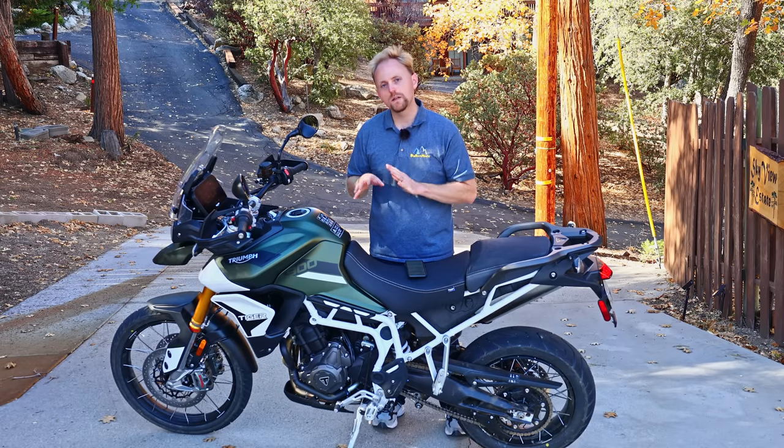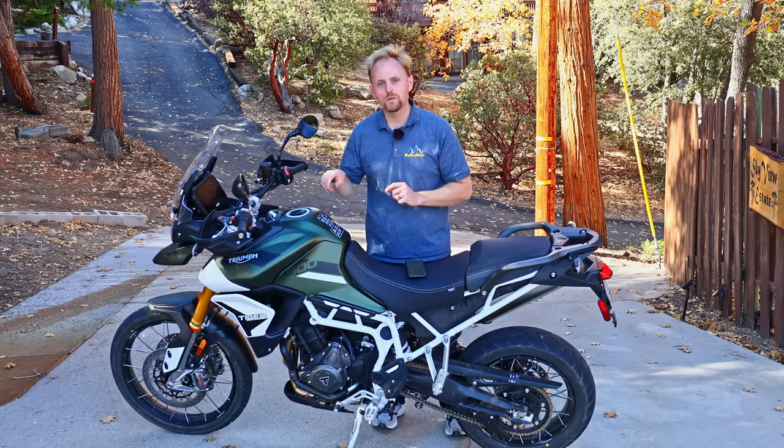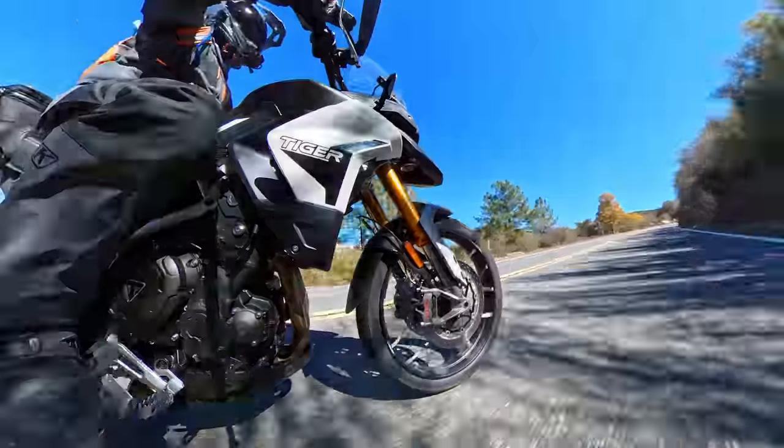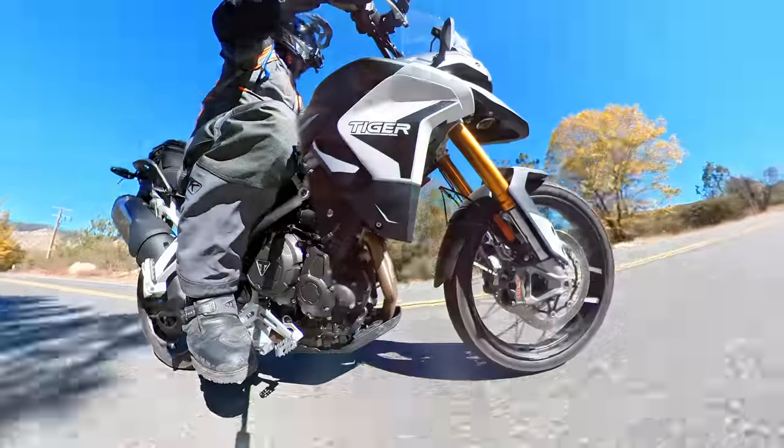Handling and brakes. The handling and brakes are really phenomenal on this bike. Let's talk about the brakes. These Stylema calipers and the way they set these brakes up, they're super powerful, but they also have really good feel. One of the best brakes I've tested on an adventure bike. So really good job there.